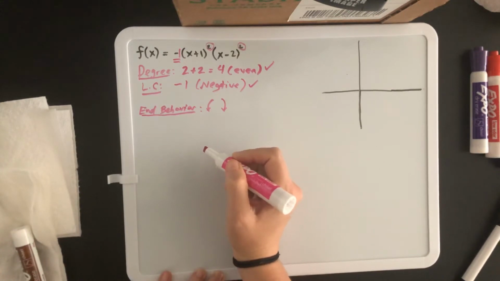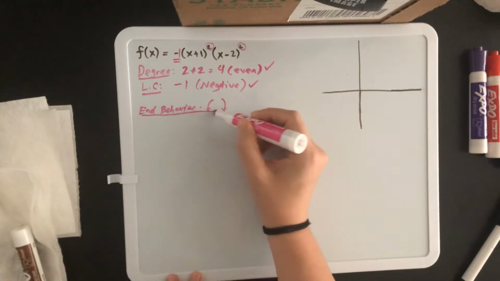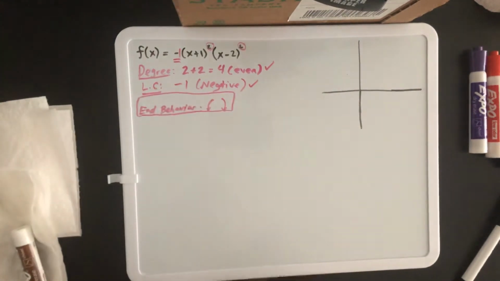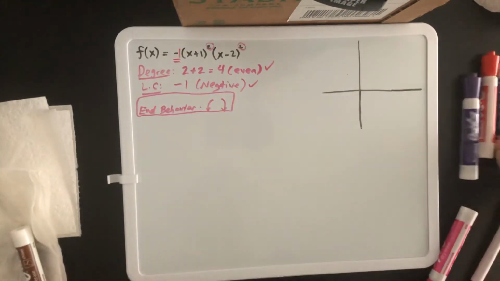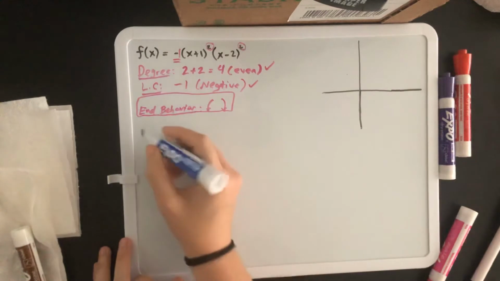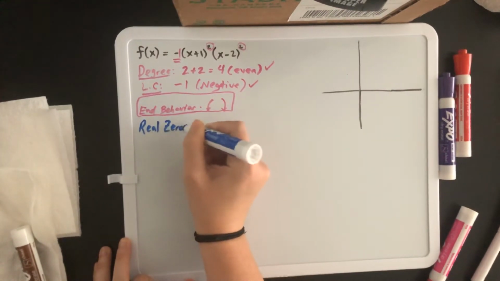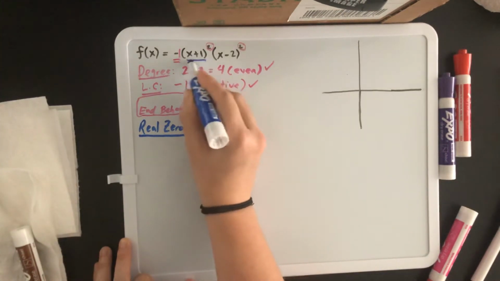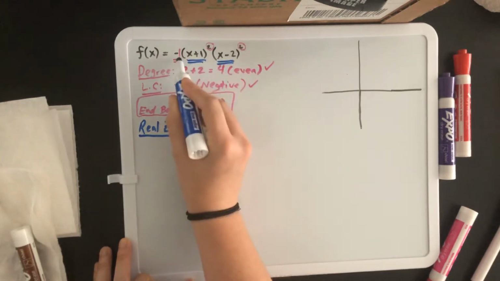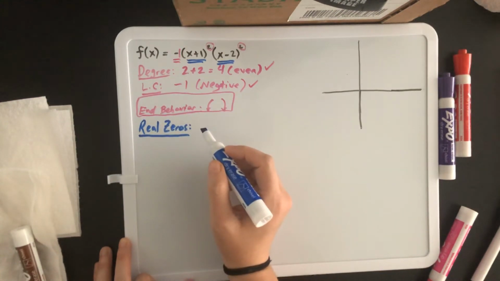Okay, so once we have the end behavior, we know what to do at the extremes. Great, so that's going to be very helpful for us. So falls to the left, falls to the right. But as far as using that to get our graph, we now need to focus on getting the zeros. The real zeros are also known as x-intercepts. If we're in factored form like we are here, we can simply look at each factor. This time there's no x in front, so there's no factor there other than the negative 1, so we don't have to worry about an x being 0 there or anything else.